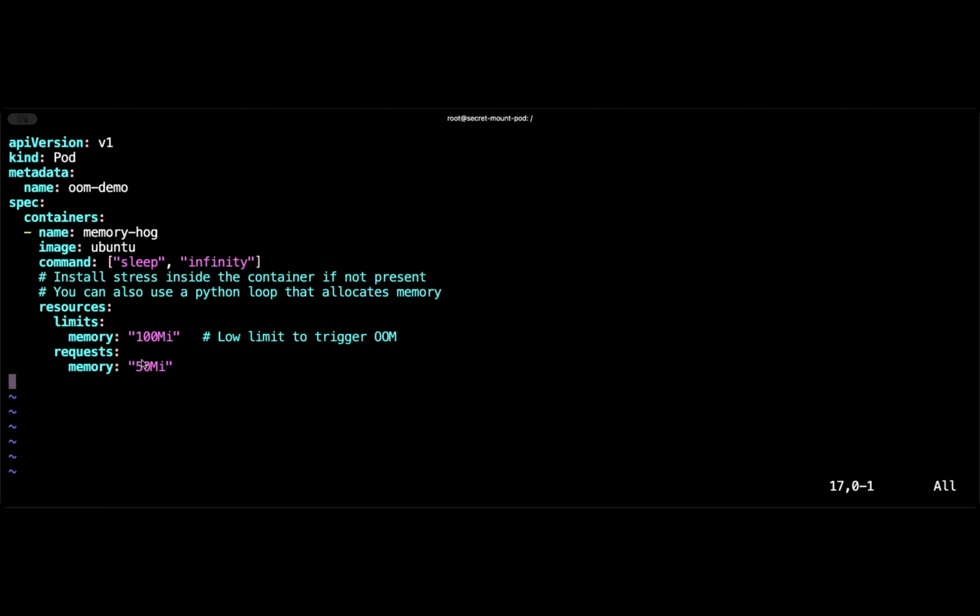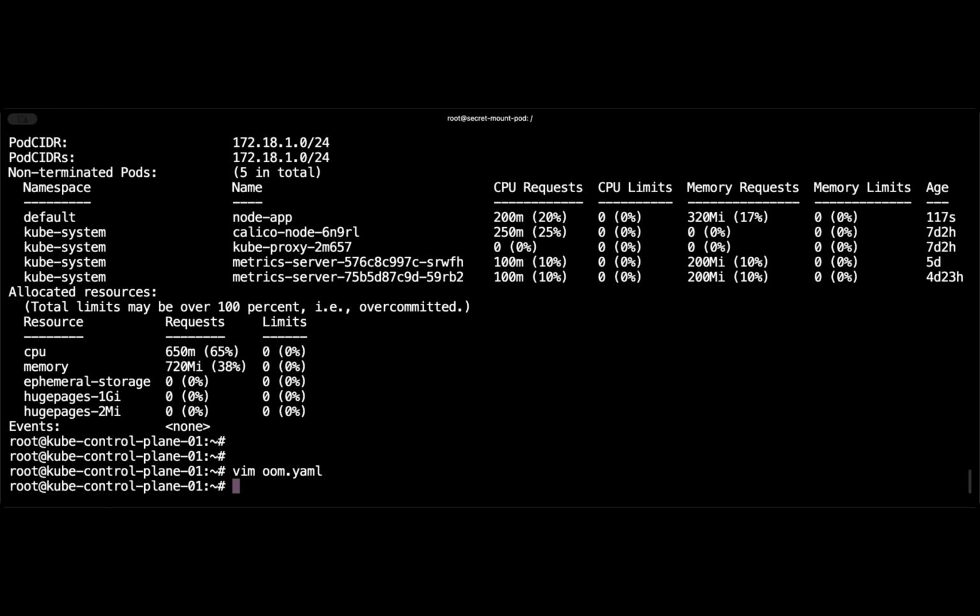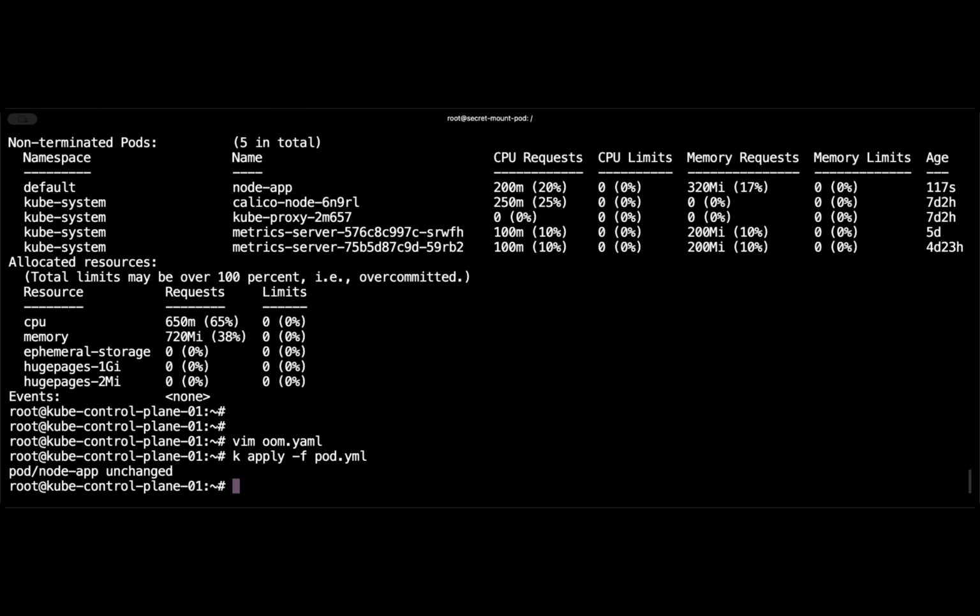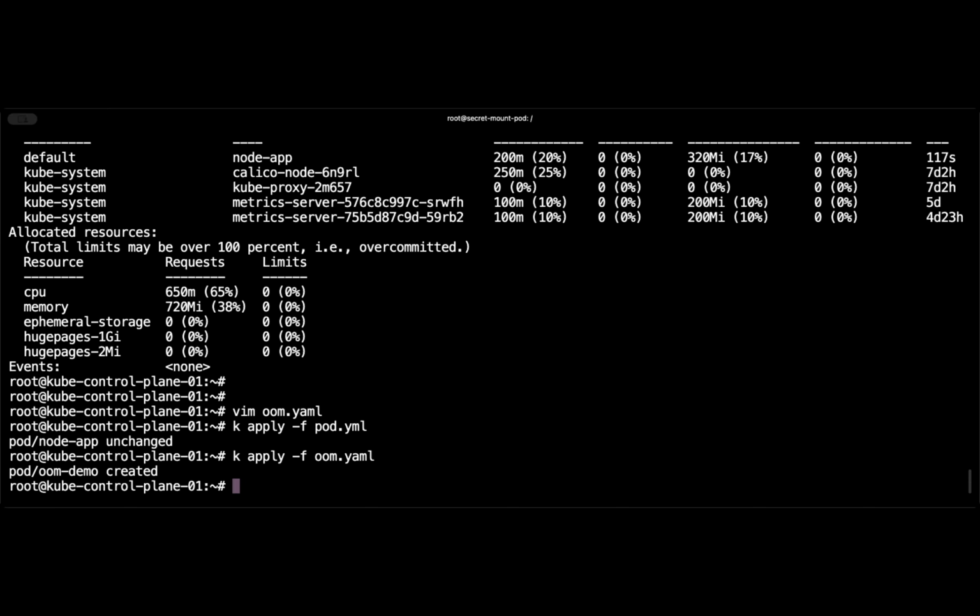So I set the memory limit to 100 megabyte. Yeah, and the request is 50 megabyte. Let's save the pod and then apply the manifest. Should be OOM YAML. Yep.